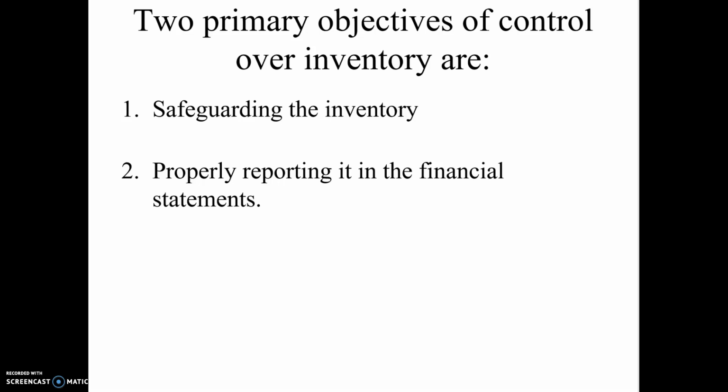Another thing, when we're talking about inventory, control over inventory is going to be really important. So when we were talking about merchandising operations back in Chapter 5, we talked about inventory shrinkage, right? And that companies have losses due to inventory shrinkage. So inventory is going to be vulnerable to theft and fraud. And so we want to make sure that we have things in place to safeguard the inventory. Another thing we're going to see is inventory has a big effect on both our income statement and our balance sheet. And so we have to make sure that we're recording it properly.